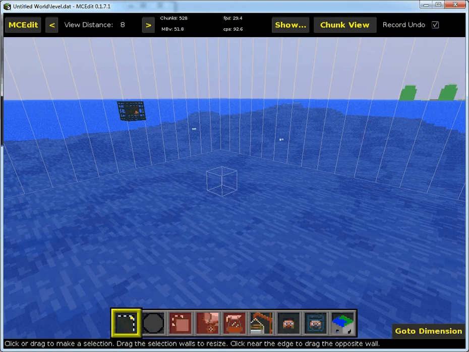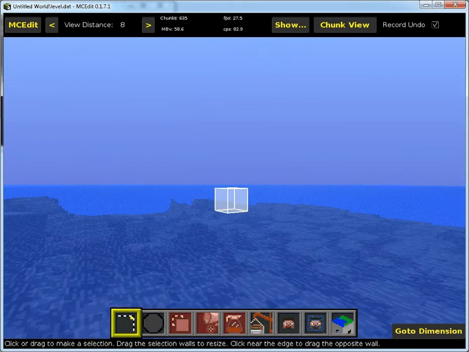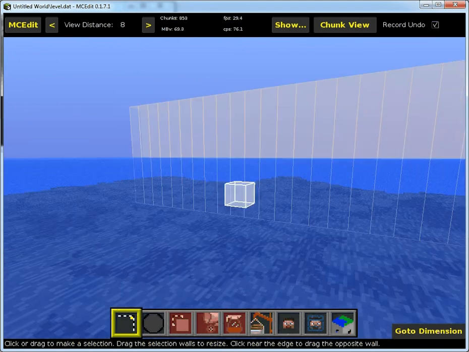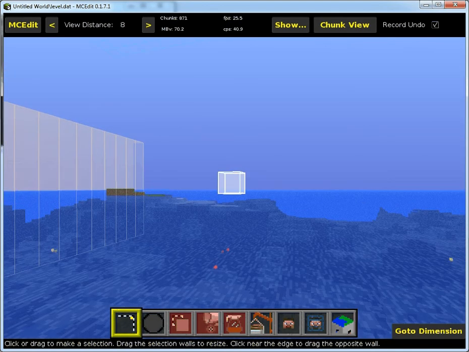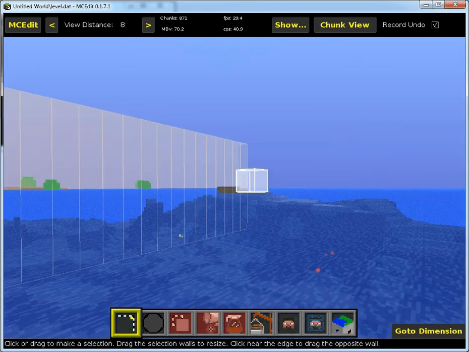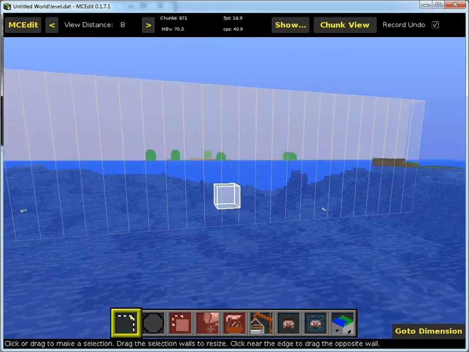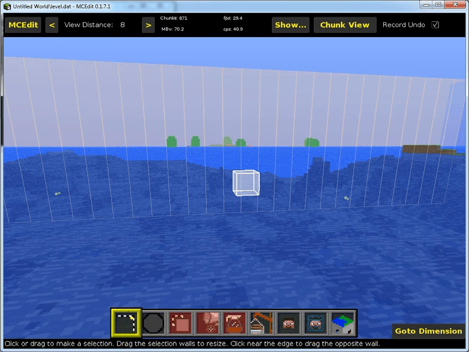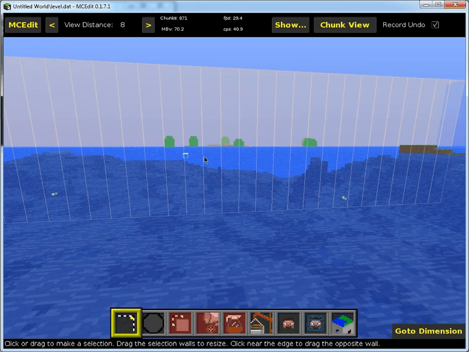Now the difference here is that when you move the mouse around, your view is rotating around, and that lets you look in a certain direction, and from there you can use WASD keys to move to a part of the map that you want to go to. So let's just toggle back. If you press the right mouse button, we'll go back to selection mode, and you can see here the view isn't moving, only the selection tool is moving. So they're the main differences between selection mode and fly through mode.